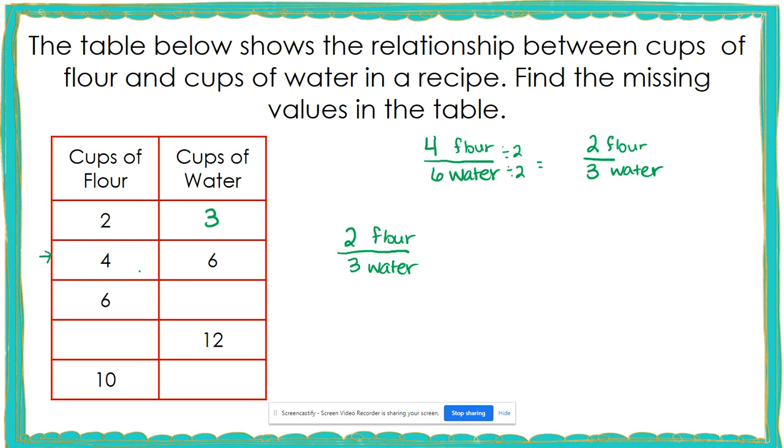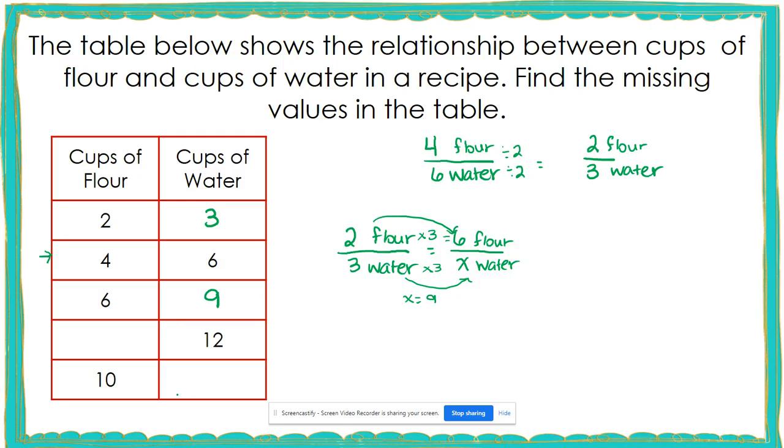The next value is 6, and for that there are 6 cups of flour. Well, I'm going to set this equal to 6 cups of flour. And I put this in my numerator because I have flour in my numerator here. So what I need to know is how many cups of water this would be. Well, I need to look at how I would get from 2 to 6. To get from 2 to 6, I would multiply by 3 because 2 times 3 gives me 6. That means to get from 3 to x, I would also multiply by 3. And 3 times 3 gives me 9, which means that for 6 cups of flour, I have 9 cups of water.